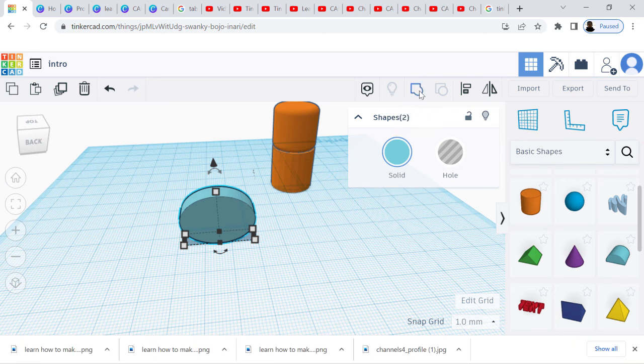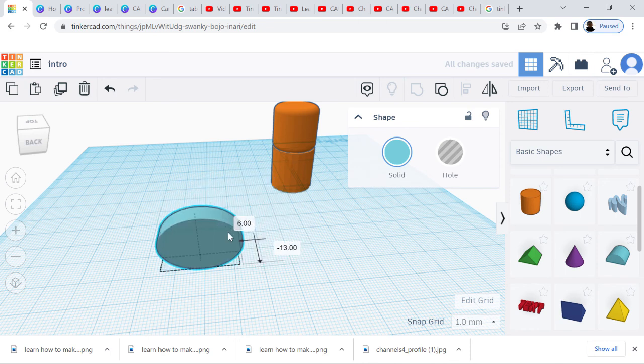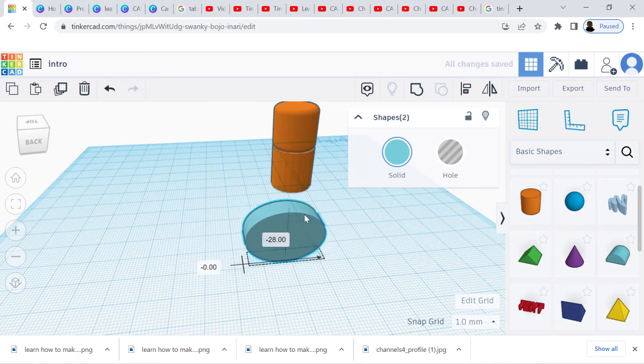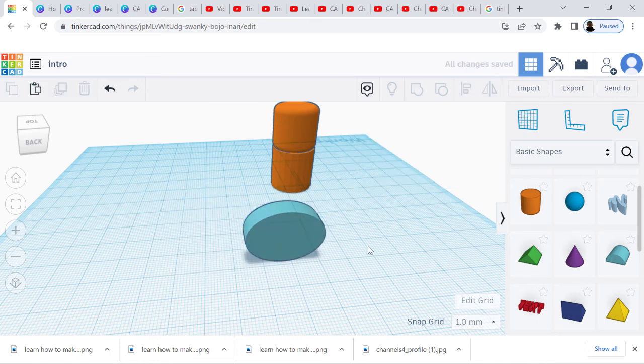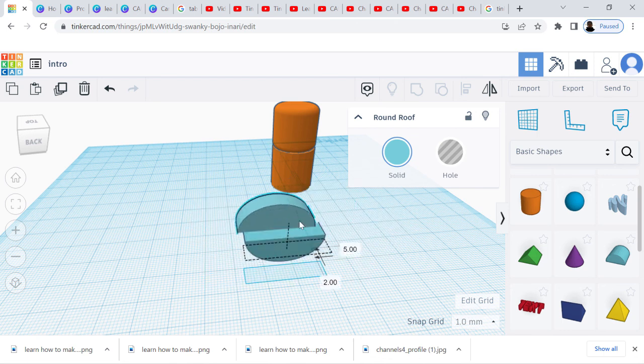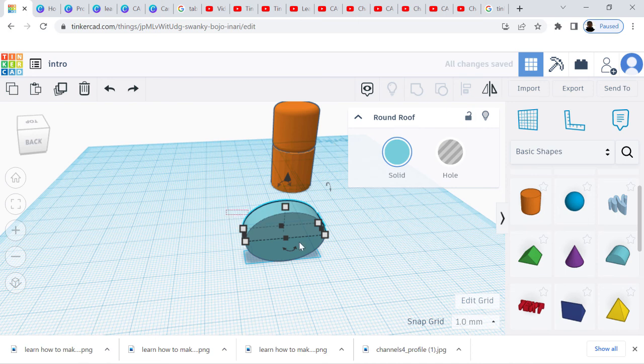The group option makes this a joint thing. When I ungroup this and select one, it moves like two separate parts. But when I group them both, it is like one shape now.